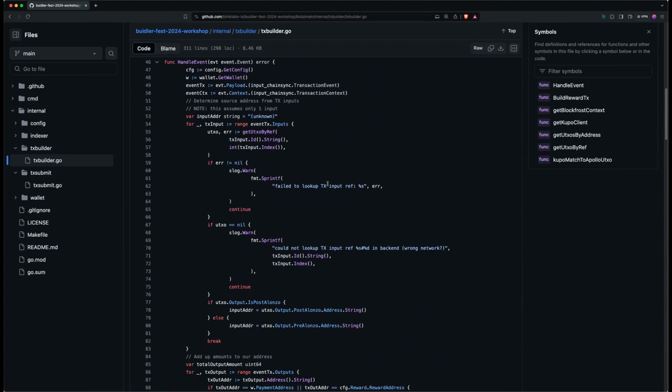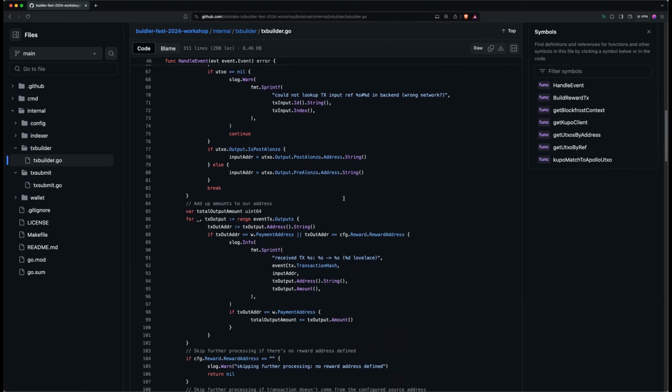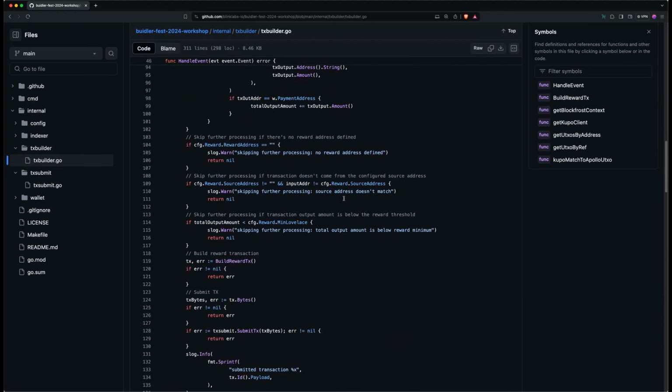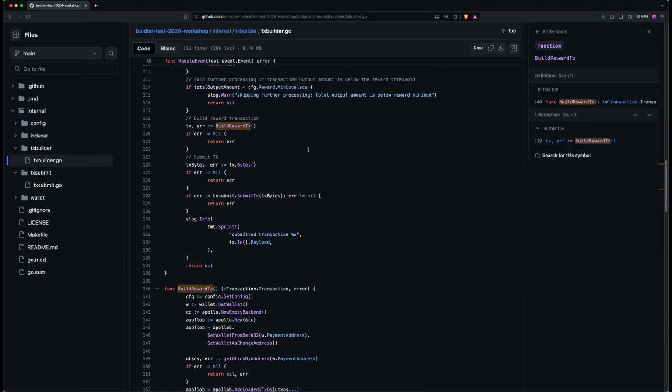So the way that we're doing this transaction, though, is we are triggering it when a specific event occurs. So you can keep scrolling a bit here, James, and I can show you where. Yeah, keep going. Okay, stop. Wait, scroll right here. So where we submit the TX bytes. What we end up doing is we build this transaction, right? So you see where we have TX build reward transaction, line like 118 right here. Yeah, so that guy's right down below.